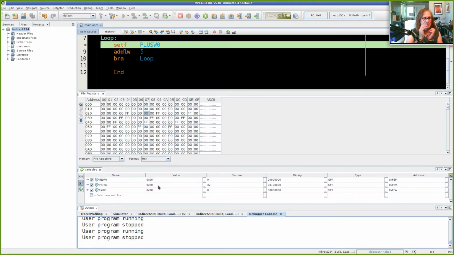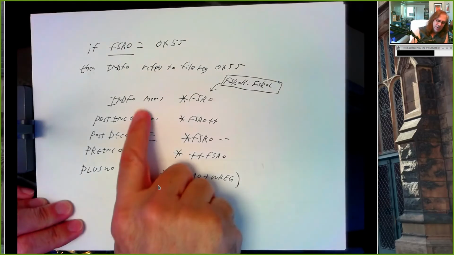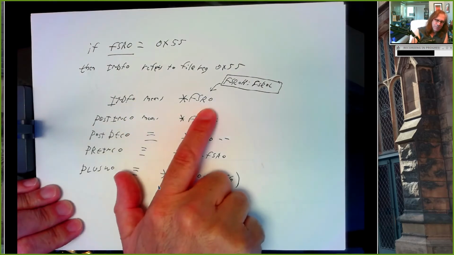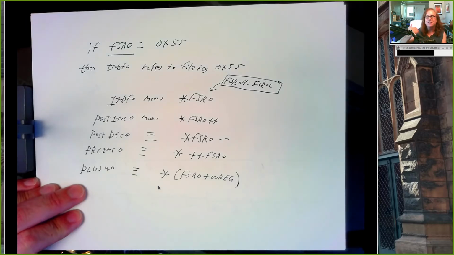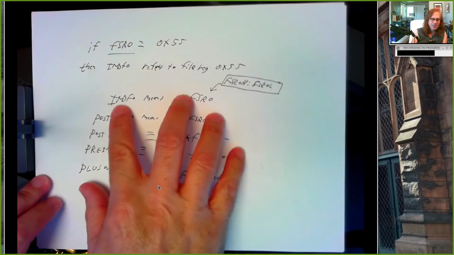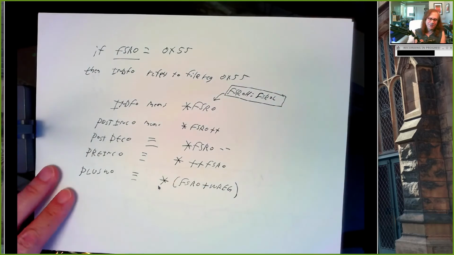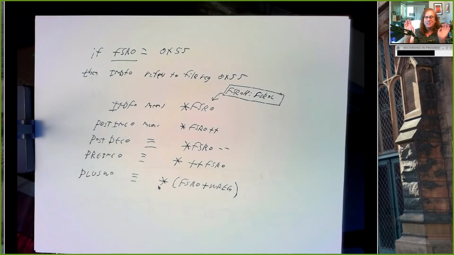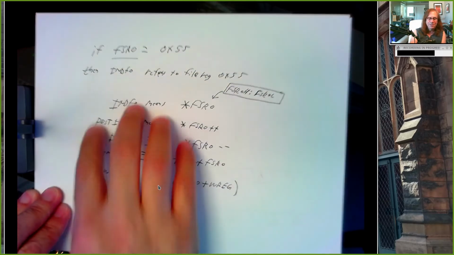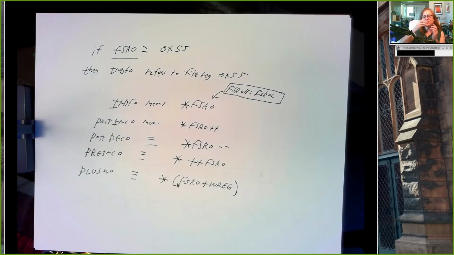And then the other thing to note about this is, there's another set of registers, which are INDF1, FSR1, PostInc1, PostDec1, PreInc1, plus W1. They work exactly the same way, but they're completely independent of these. And then there's a third set of registers, INDF2, FSR2, PostInc2, etc. Completely identical behavior, but completely independent of the ones and the zeros. So we have 3 sets of these registers that we can use to do these indirect references. And they're all independent of each other.